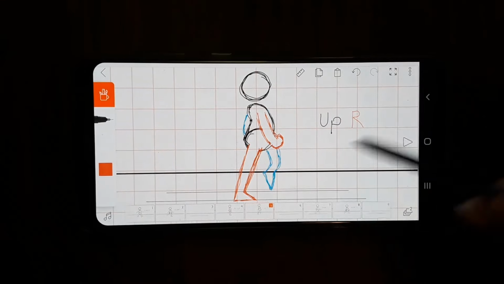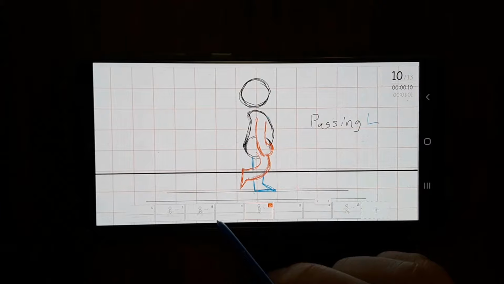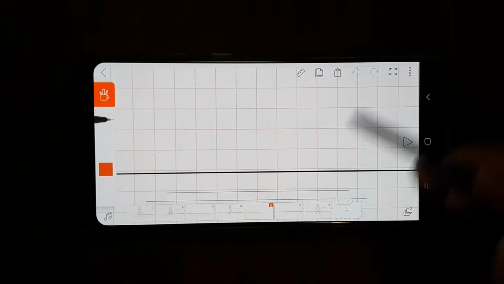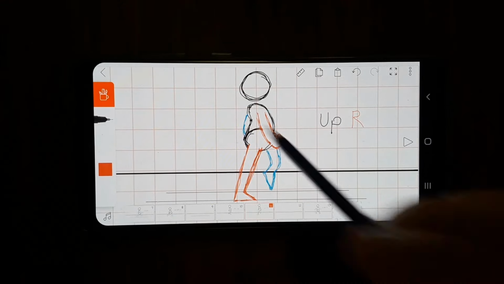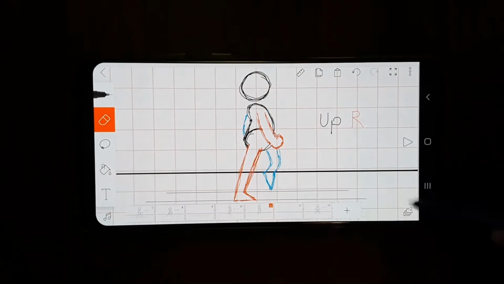And this is our first up position, so we need to copy this pose, go to our next passing position, which in this case is on frame 10, go one frame forward on frame 11, and then paste that pose. And we're going to, same step as always, just erase the body parts and swap them to the other side.